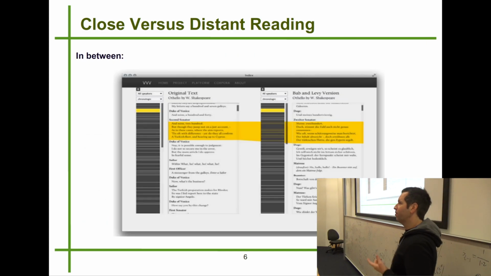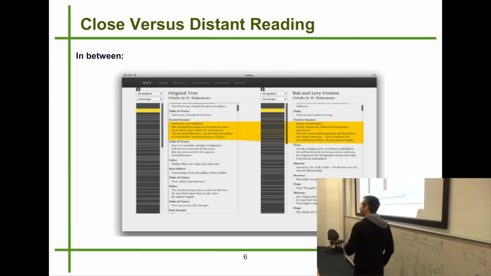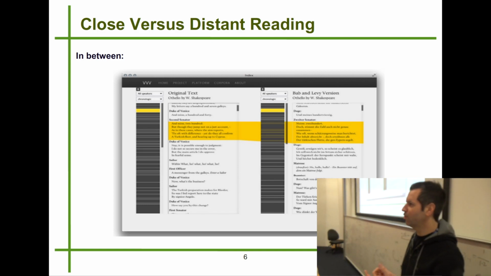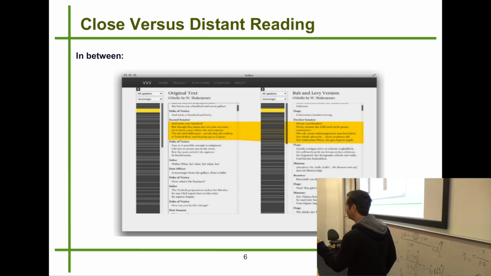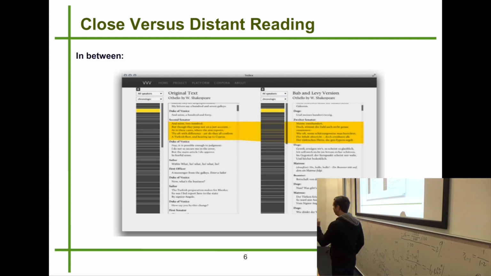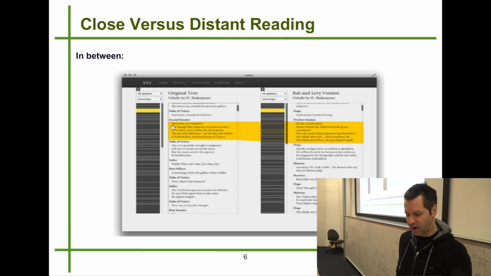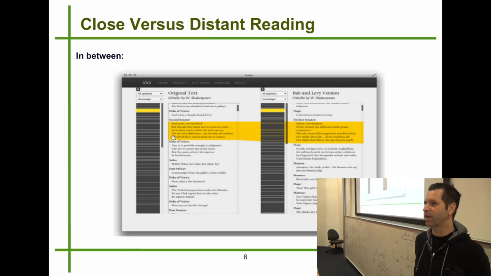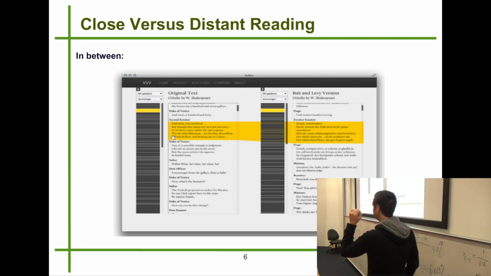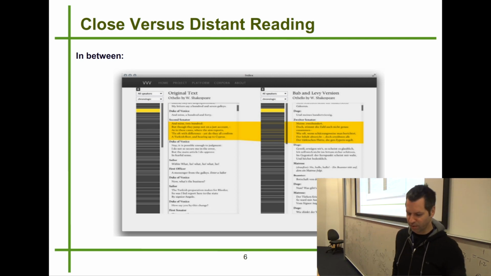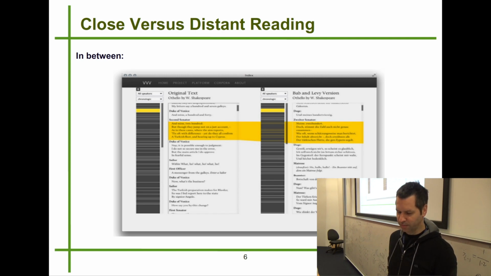And what we're talking about today is in between distant and close reading. It's somewhere in between. We're not doing perfectly close reading because we're not reading the entire paper, but we're not doing distant reading either because we're still looking for text. We're looking through the text and then we're identifying, oh, this is the critical stuff right here. This is what I need to take out. So it's a kind of stepping stone in between close and distant reading.